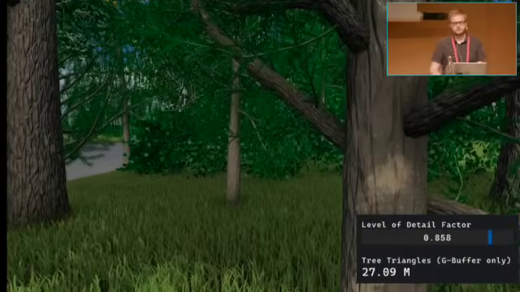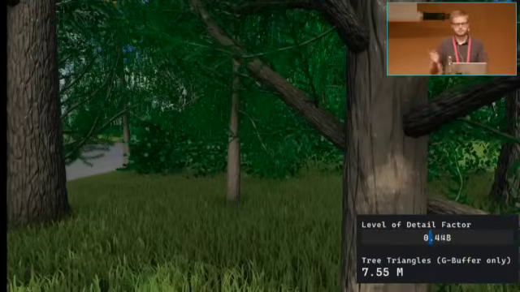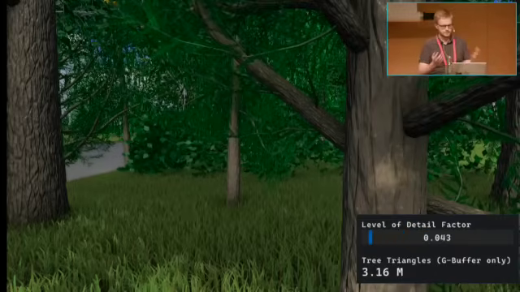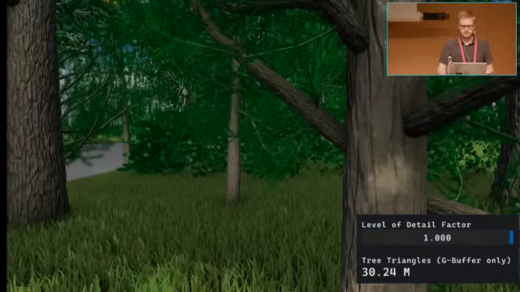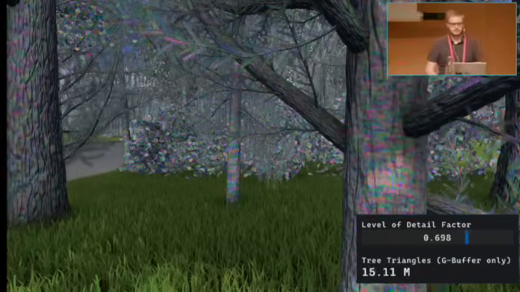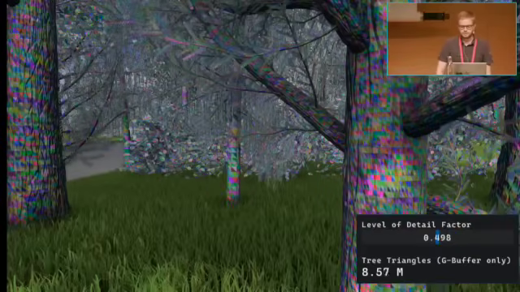One more thing we can do here, we can add a slider for the level of detail. So here we have a slider and we decrease it slowly. And because the level of detail is continuous, you can barely see anything changing. In fact, I added a visualization so you can actually see that something is happening. So here you can see the triangles disappear.